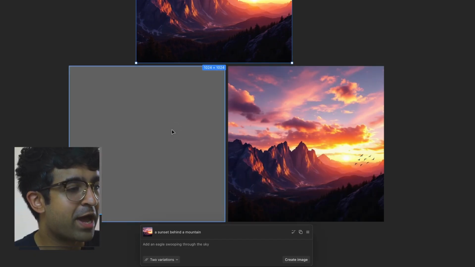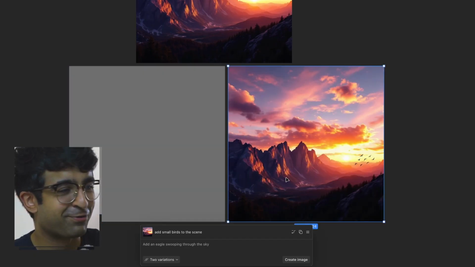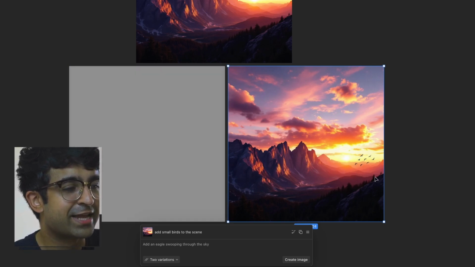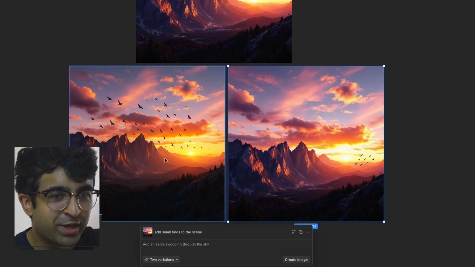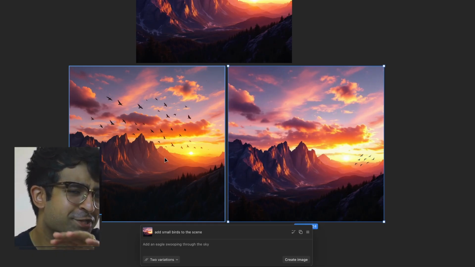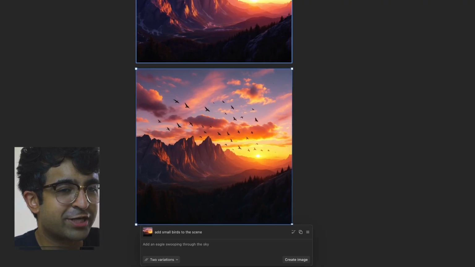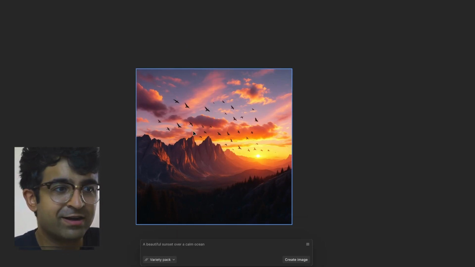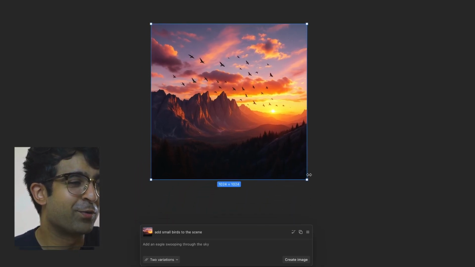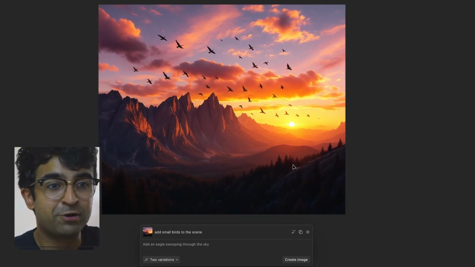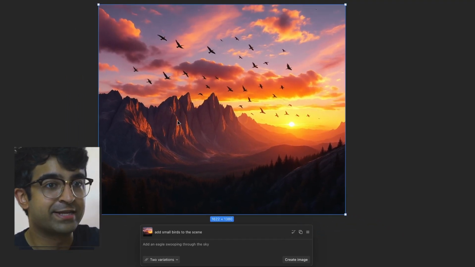Wow, that's wonderful. Now I have two images. The first one's still processing. The second image has these little cute birds on the side. And just like that, now I have two other options with, of course, birds in the background, which is just exactly what I needed. Now imagine this is the first iteration of this tool. It's basically an alpha. Imagine the cool stuff you can do once it goes into a public beta release. This is the public alpha and it's still really good.